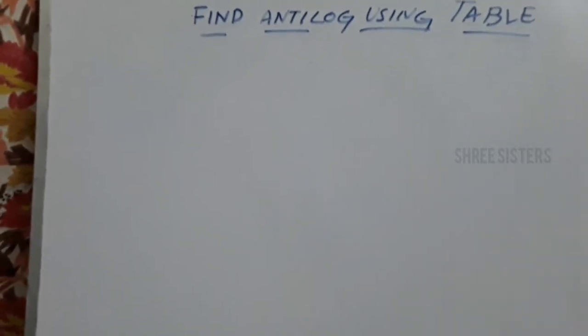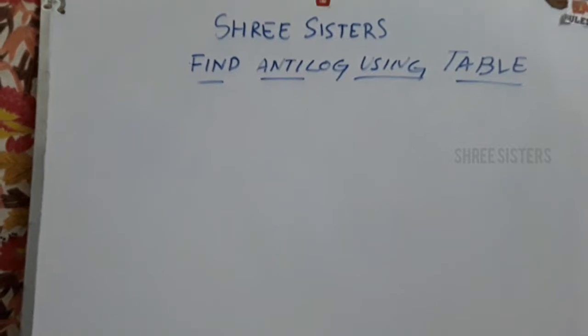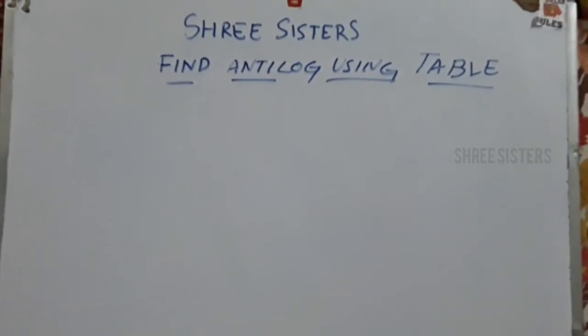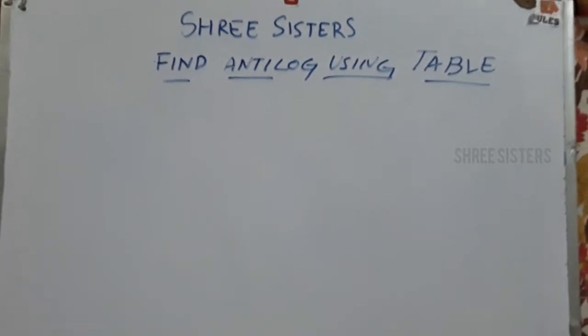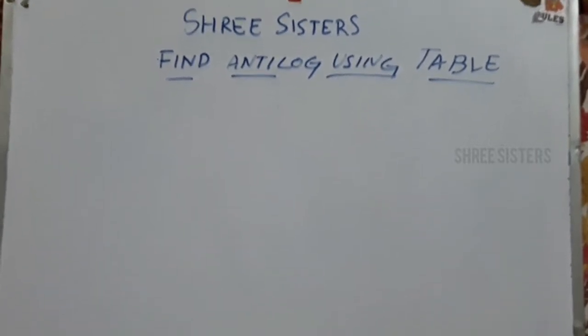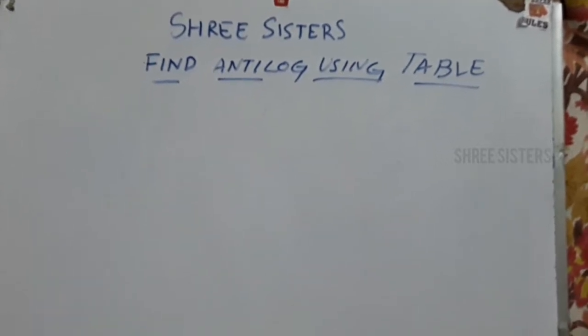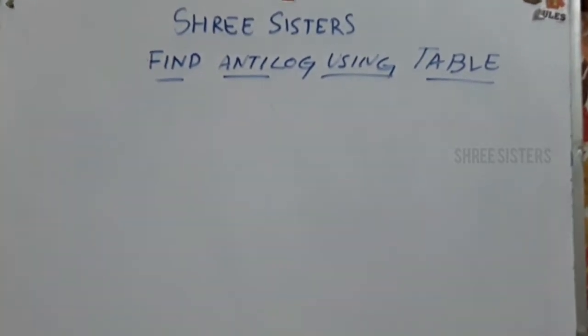In this video, we're going to see how to find anti-log value using the logarithm table. In the previous video, we have seen how to find logarithm value from the logarithm table. If you are interested, please check it out. The link will be in the description box below. So without further ado, let's start with the anti-log table.